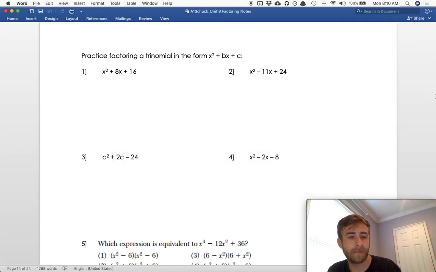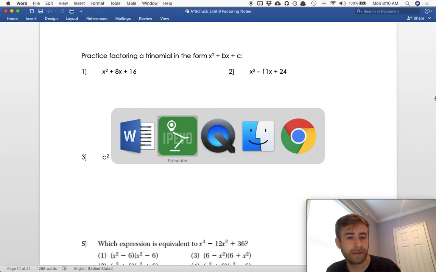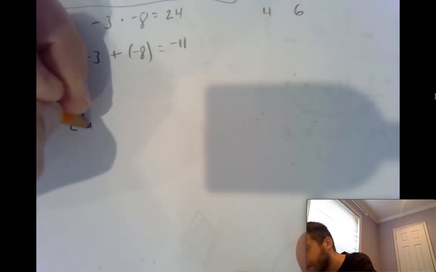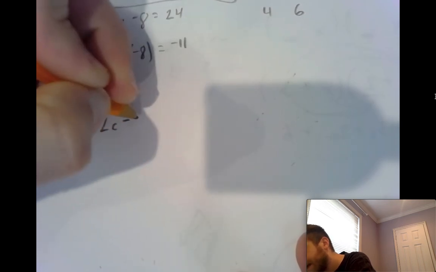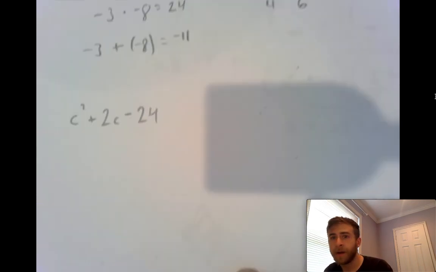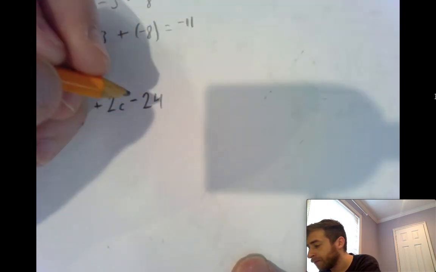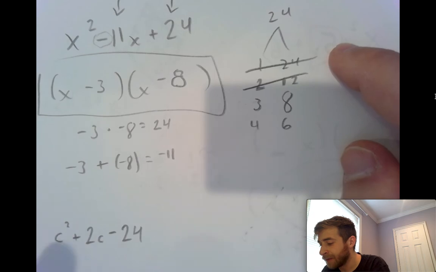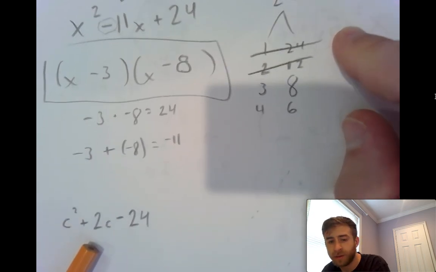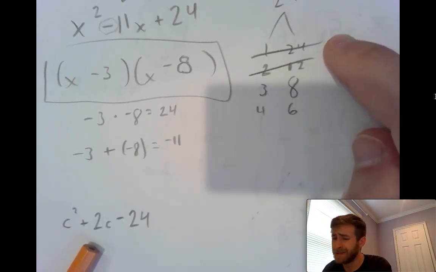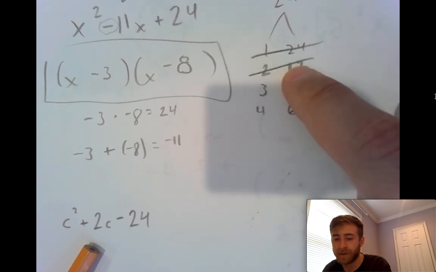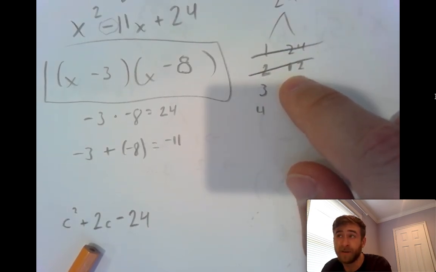Let's keep going. c squared plus 2c minus 24. Okay, I want, oh, look at that, we already have a 24. We have a 24 from up there, and we just need to have the numbers make a 2. So 1 and 24 are never going to add to make a 2. 2 and 12, it'll make a 10 or a 14. Add them together, it's 14. Subtract them, it's going to be a positive or negative 10.